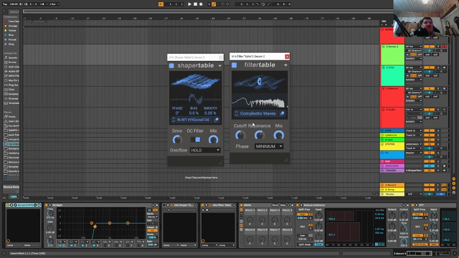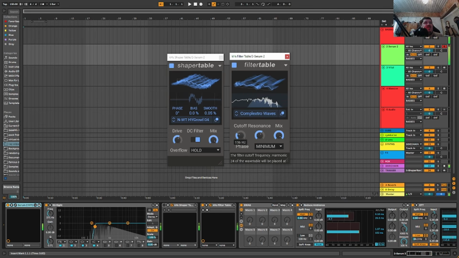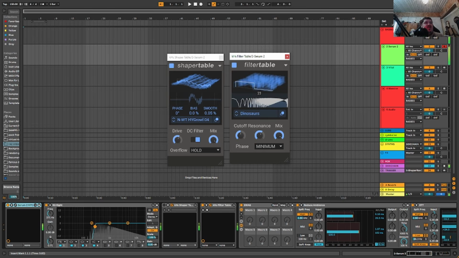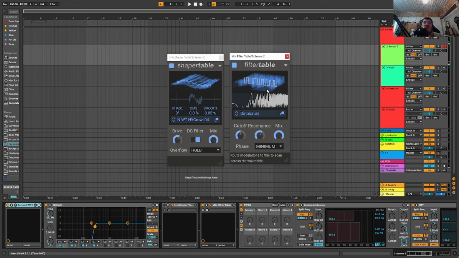Let's use this Complextro wave. Or one that's a little more analog, I guess, one that's not just noise. With this Dinosaurs one I've gotten crazy sounds out of just messing with the cutoff alone on a random frame.